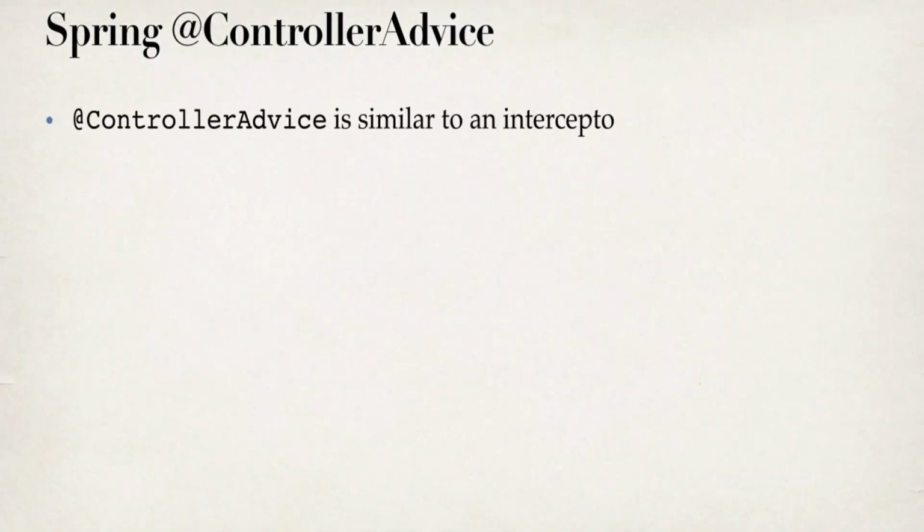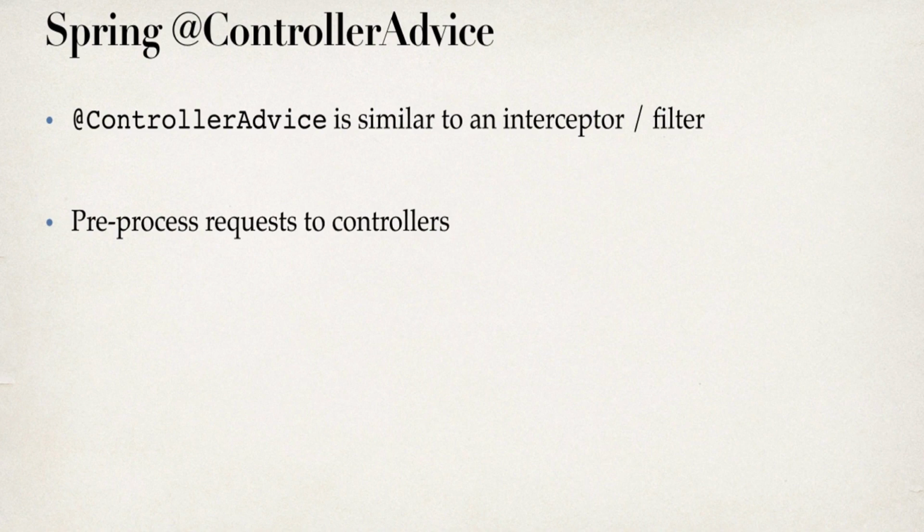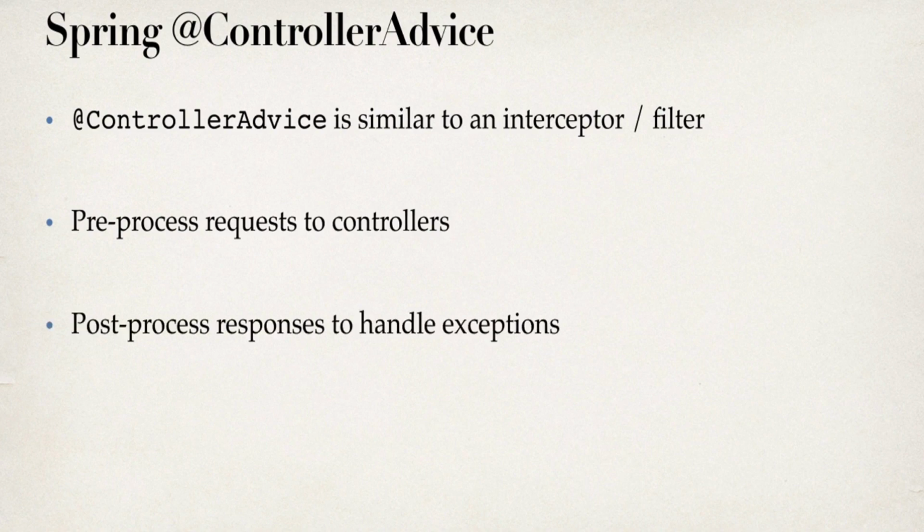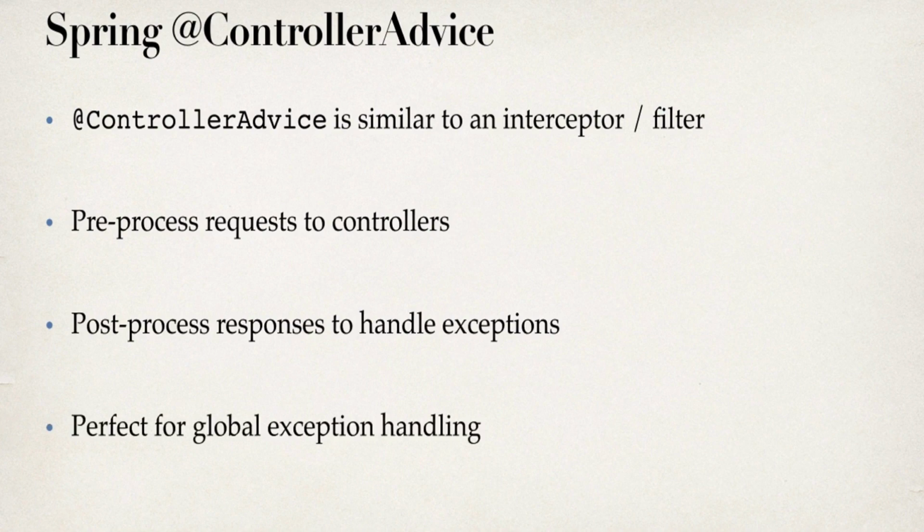So to help solve this, we can make use of this Spring @controller_advice. The @controller_advice annotation is similar to an interceptor or filter. So we can use it to pre-process requests to controllers. We can also use it to post-process responses to handle exceptions. And this is perfect for making use of global exception handling.